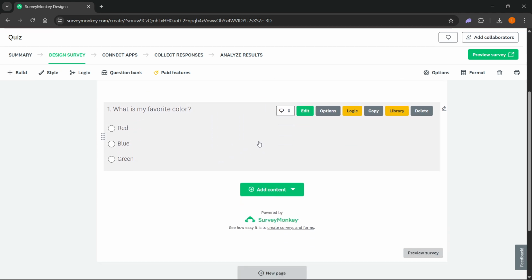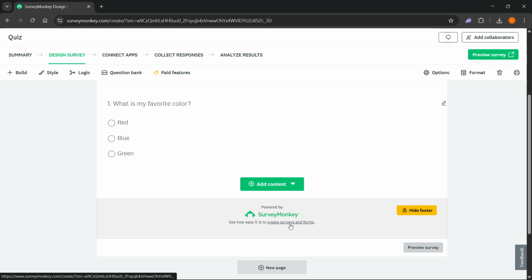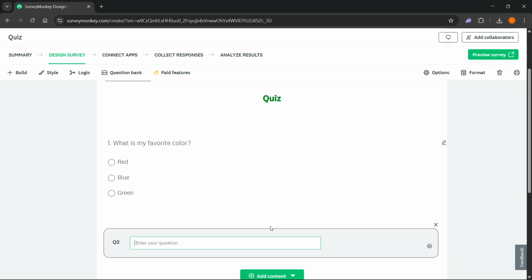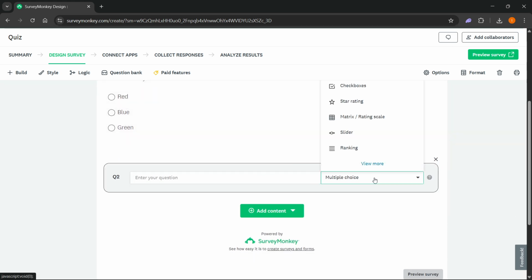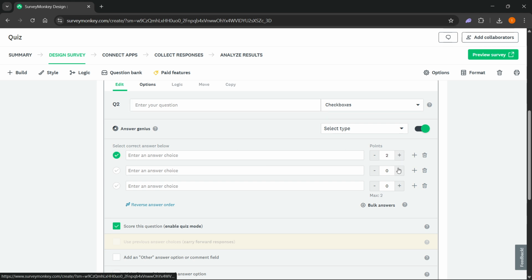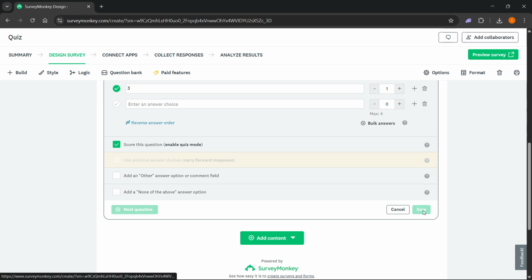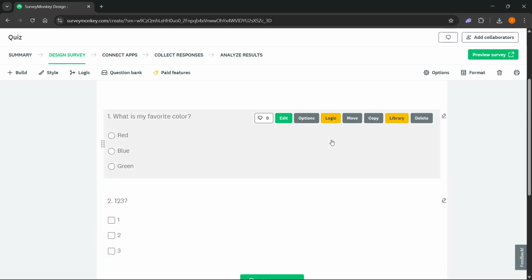Okay, you can then just go ahead and add content, so on the same page, or you could also add a new page if you want to. I'm just gonna put it on the same page over here, and you could go ahead and actually put on a different thing. So for example, here you could also do like a ranking, a slider, a star rating, checkboxes, whatever you want to do. And again, these you could give points to as well. So let's just do something random over here like this, and then we're going to just click save. And that's that. Okay, now you can create, of course, as many questions as you want in here and create a quiz according to your own preference and your own topic.